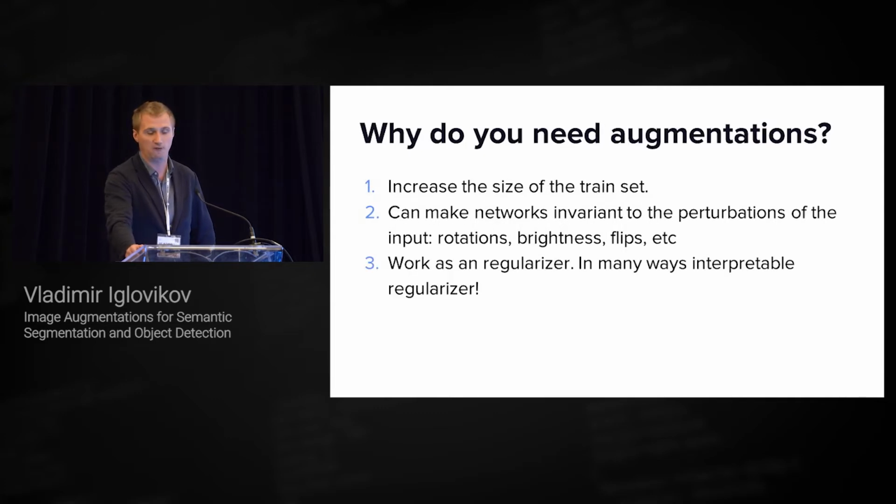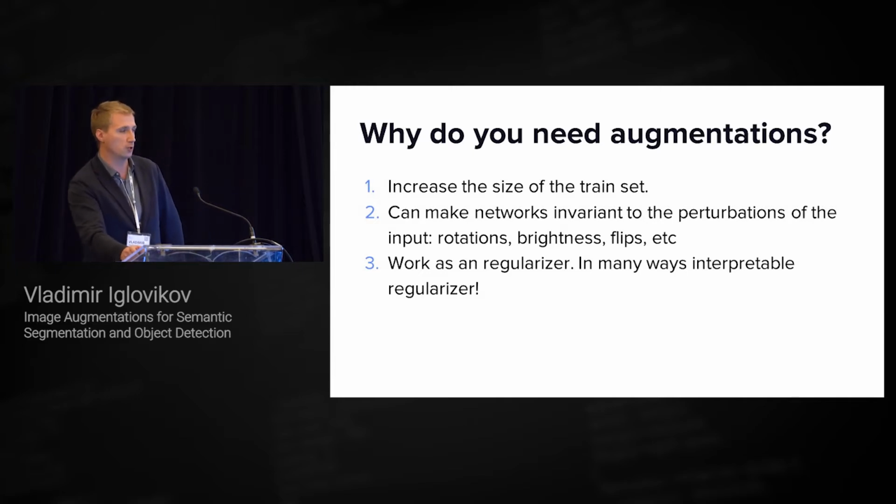Okay, a more scientific way to think, and the way that I typically think about this. When you talk about neural networks, you pass a job interview or an exam in university, and you're asked what types of regularization you know. Typically you say L1, L2, dropout, batch norm, maybe something else, early stopping. And augmentations is also a regularizer, and I like it the most because if you talk about L1 or L2, it's just some number that you choose on cross-validation.